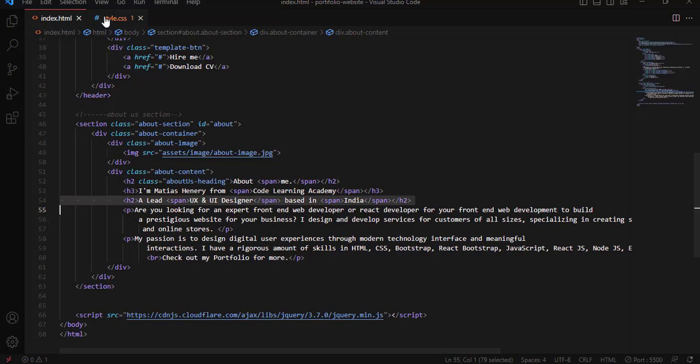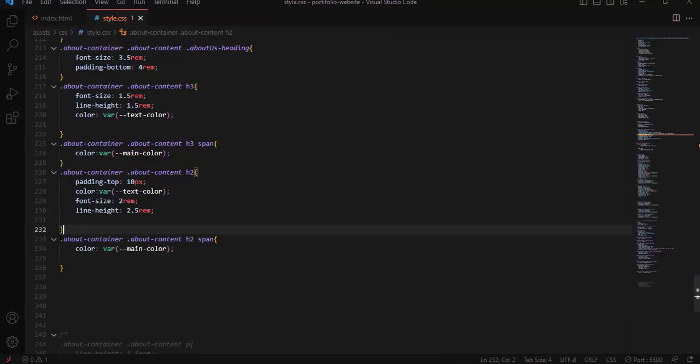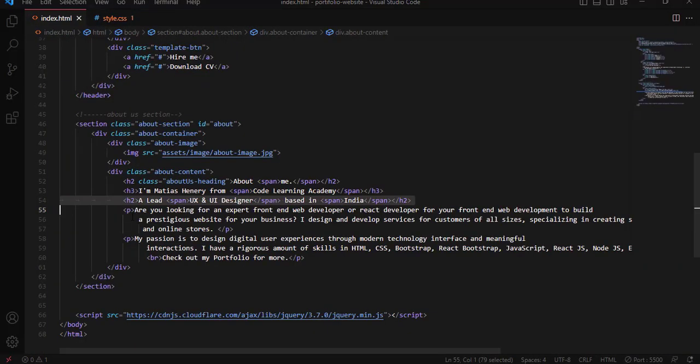Then let me style the text which is found inside the H2 element right here in different way. So we are going to change the text color. So when I save and refresh, here we have the text is. So again, let me style these paragraphs using the sentence selector again.